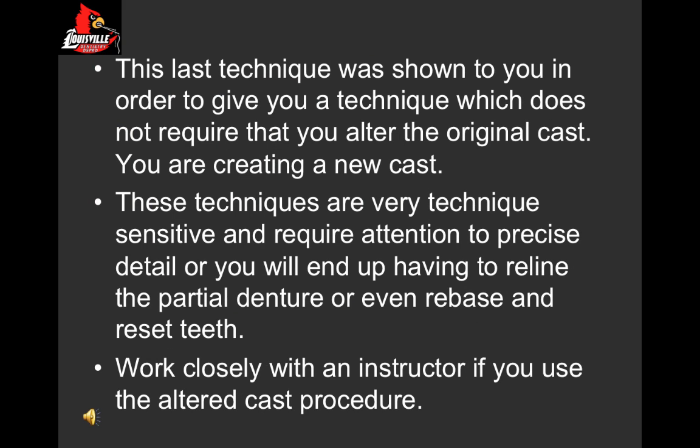This last technique was shown to you in order to give you a technique that does not require that you alter the original cast. You are, in a sense, creating a new cast with your functional impression incorporated into it. These functional impressions are very technique sensitive and require attention to precise detail when you get to the laboratory, or you will end up having some major problems with your partial denture that may require either a reline or a reline and resetting of teeth.